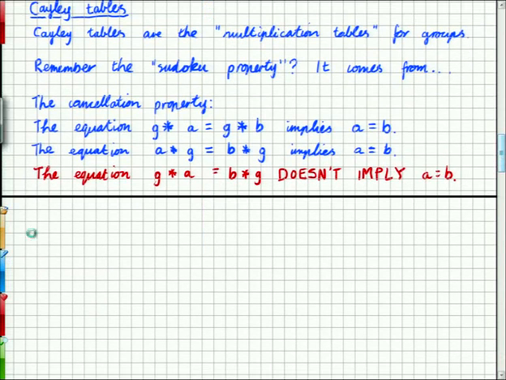Okay, the proof is really easy. You think analogously to normal equations with numbers. If I told you that G times A equals G times B, how would you get that A equals B? You would divide both sides by G. In that first equation, G star A equals G star B, you want to divide both sides by G. We don't really have a notion of division. But what we do have is a binary operation and inverses. So multiplying by the inverse is what we'd like to do.